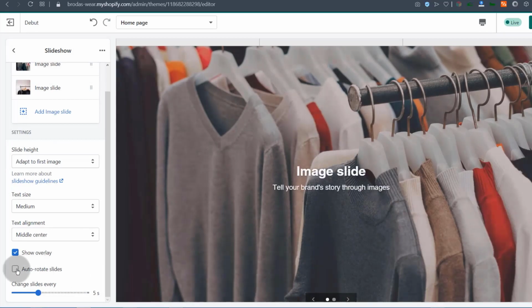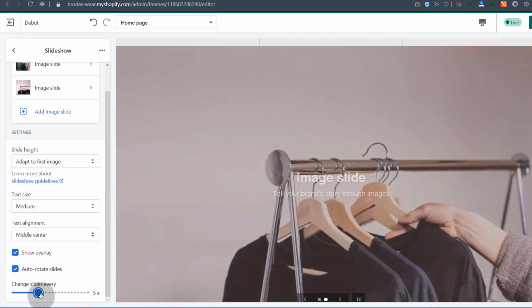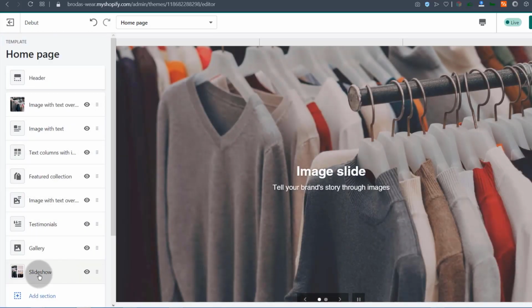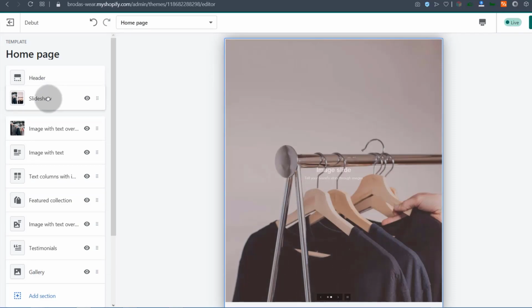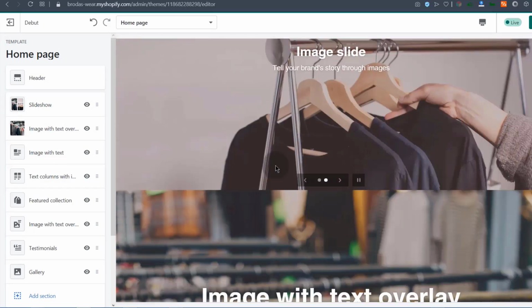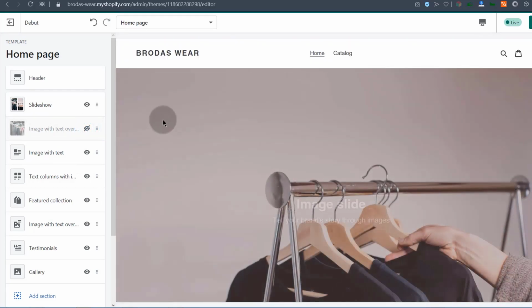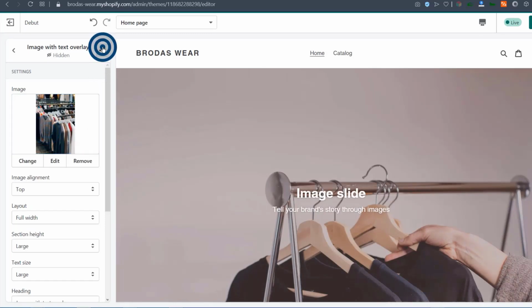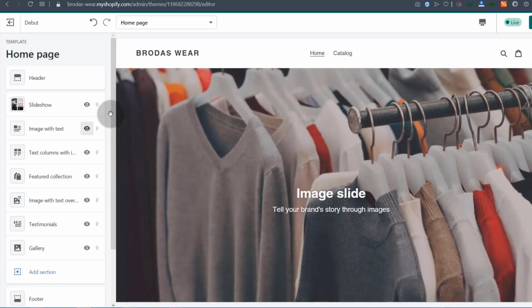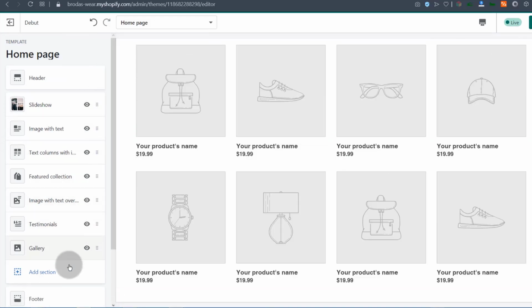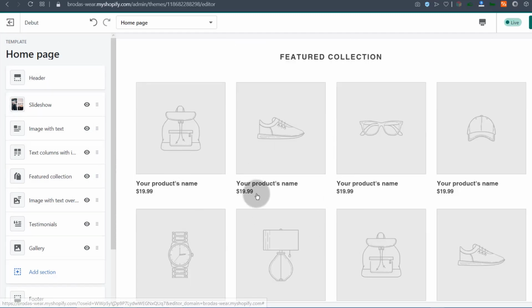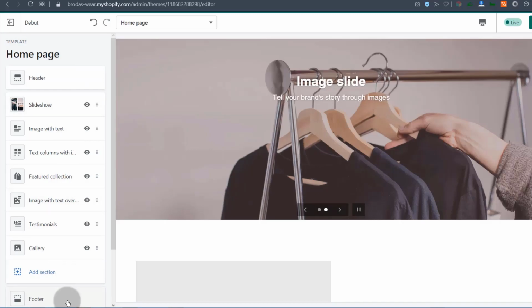And then you can choose to auto rotate the slides. And after how long? Maybe after 5 seconds, you can change the image and so on and so forth. And maybe you want the slider to be up, so just drag it to the very top. And since you have the slide up there, you probably may want to remove this one. Okay. And if you don't want to delete this, you can just select it and then you come in here and you click remove section, and that's going to remove that section. So you can literally delete all these elements, all of them, and then just add the items that you want to add on your store, on your front end, without having to use the ones that are already available here for you.